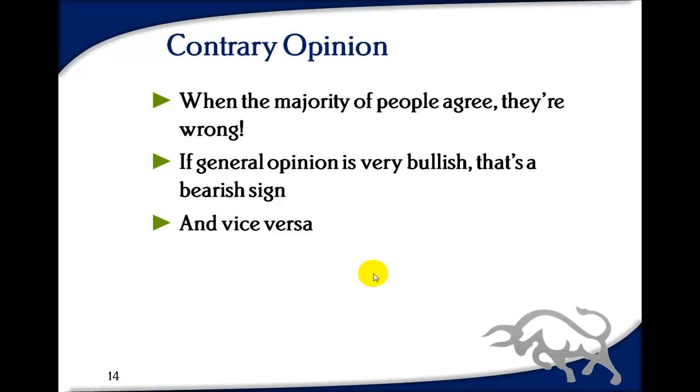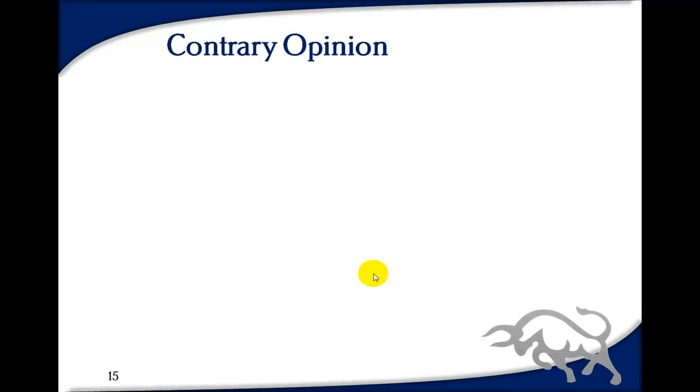Now, we're not just being contrary for the sake of being contrary, but there are reasons for contrary opinion and how it can work. One is that if everyone thinks it's a bullish market, they're all piling in. They're all thinking, yeah, I'm going to jump into this boat and increase the value of my portfolio. So they're all putting their money in, and that's extremely bullish sentiment. They may be overcommitting. They may not have any money left because they've piled in, expecting to make lots. So who's left to keep the trend going up?